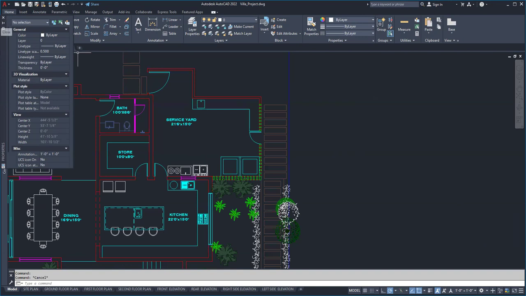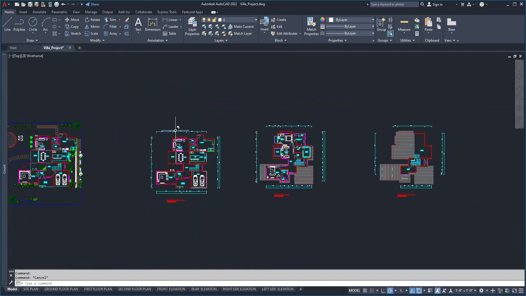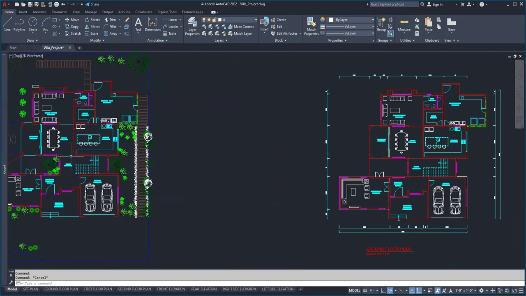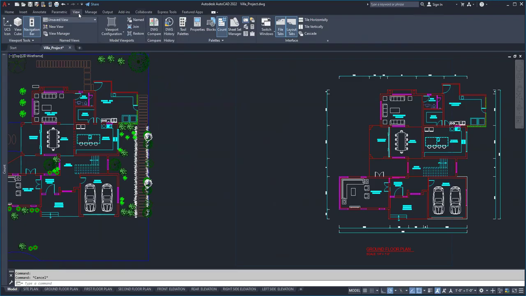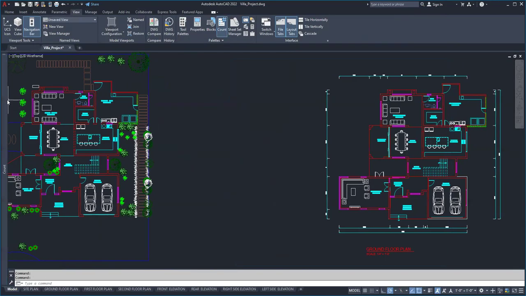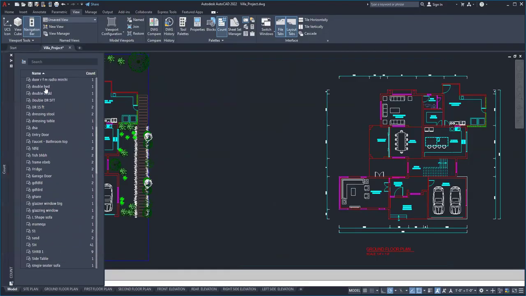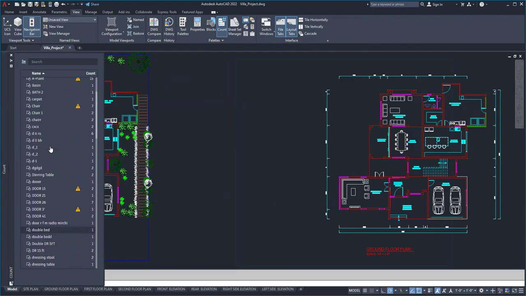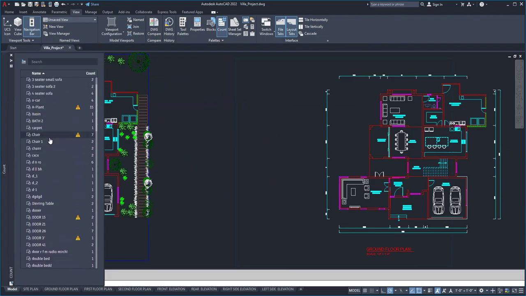In this full drawing, we have a drawing here. How many blocks are there? That's the first question. And the second question is, what's the quantity in it? You'll understand in a minute. Let's see. Go to View, go to Count. These many blocks are there in this drawing, with the name. So let's take an example, let's say, chair.